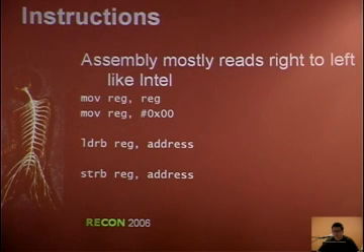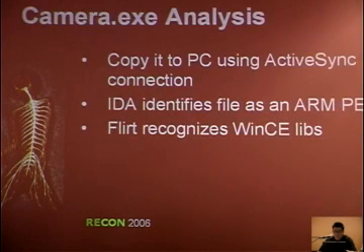And here's something that trips up a lot of people. Most of the time, assembly is like Intel, in that it reads from right to left. But there's one exception. So first, it looks like regular Intel mostly. It's like move register to register from right to left, move an immediate 0 into a register. LDR is load, because it's a load store architecture, so that takes something from an address and puts it in a register. The instruction you have to look out for is the store. The store goes from left to right, so it goes from a register to an address.